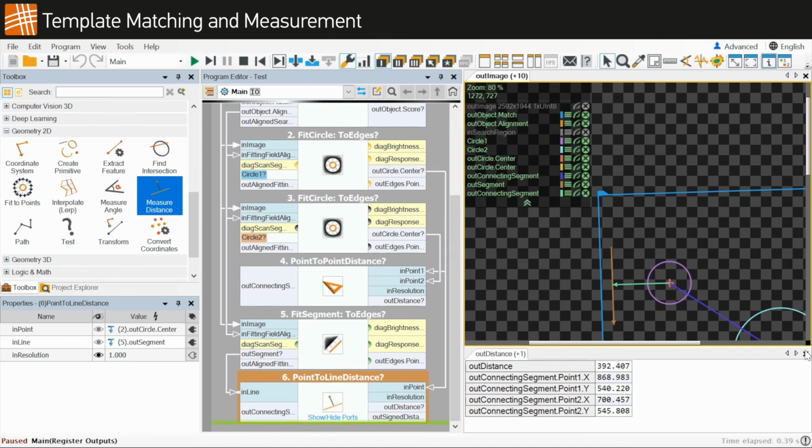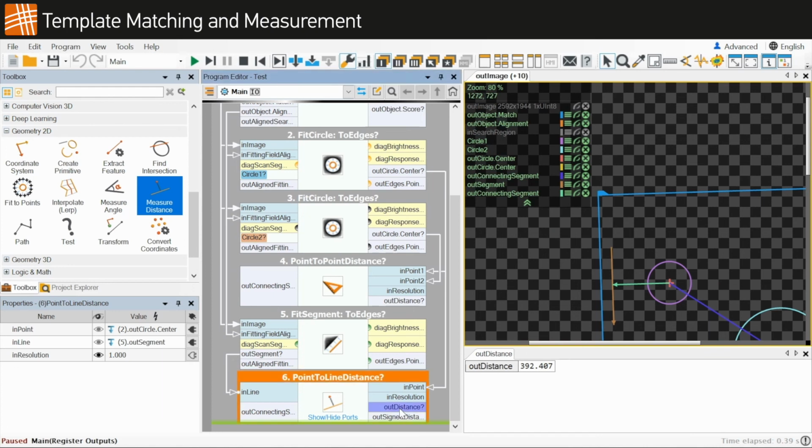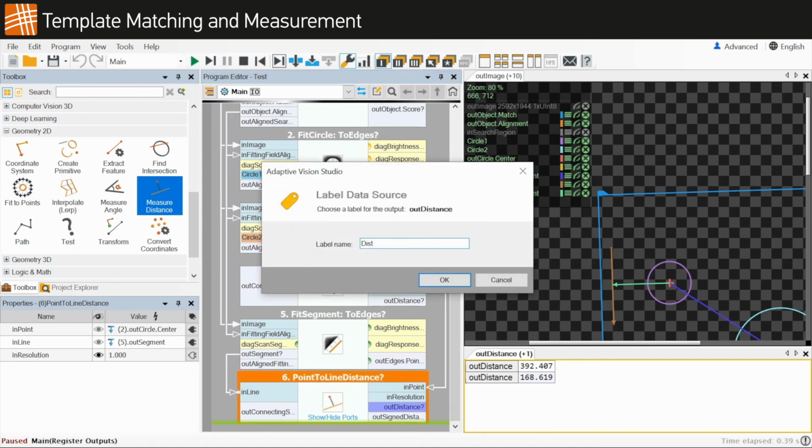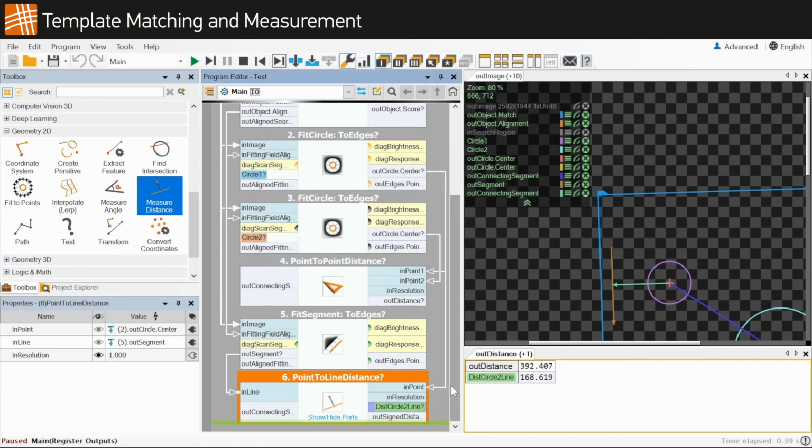And if we display the measured distance, we can see it here in this window. We can change the name of the label to distance of circle to a line.